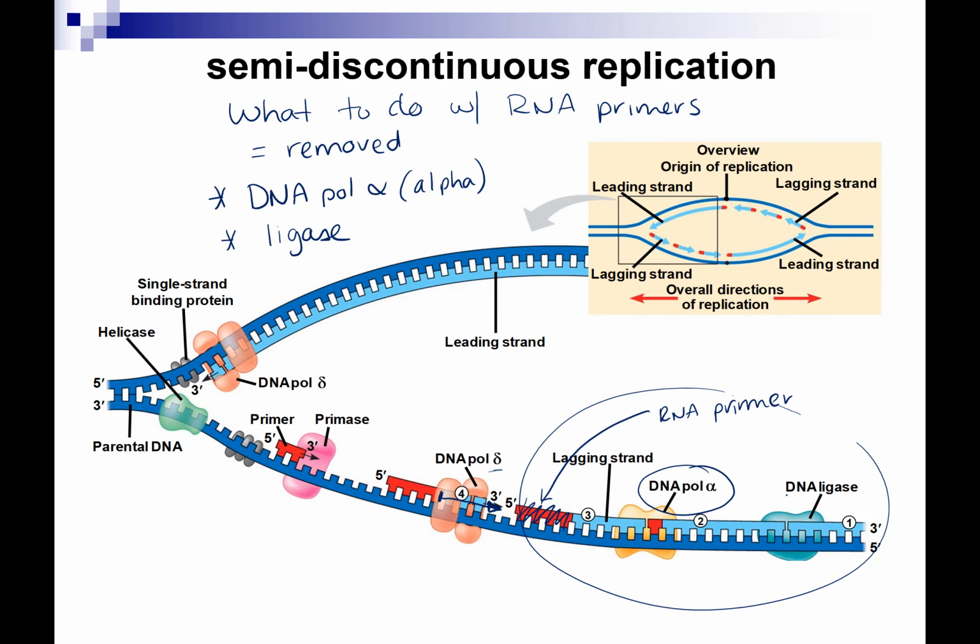And so we have a second DNA enzyme called DNA pol alpha that comes in and basically chews up the primer and replaces it with DNA. This is again where you really need to watch an animation. Okay. DNA ligase, and I'm going to write this all in the next slide, is the enzyme that makes the final phosphodiester bond. So it hooks these two different DNA strands together and makes the final connection.